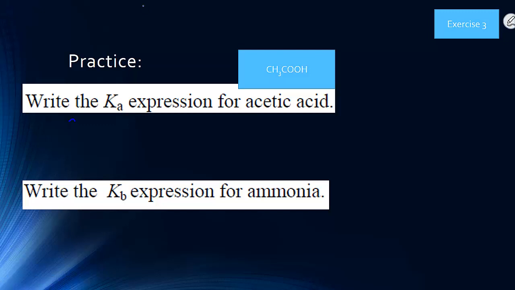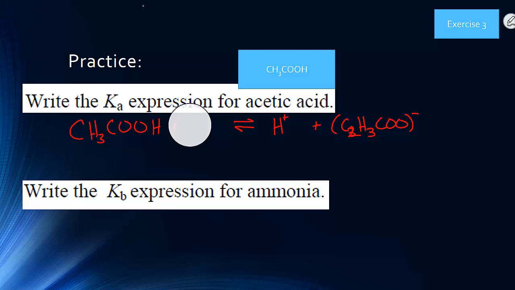So for acetic acid, if we were to write the dissociation of acetic acid, we could simply show that acetic acid donates a hydrogen, separating it from the acetate ion. That's one way we could write this, simply write the dissociation. Or if we wanted to write the full expression to show the conjugate acid-base pairs, we might write it this way. Both answers are synonymous, showing the water or not showing the water. So since both will work, I'll put both up on the screen.